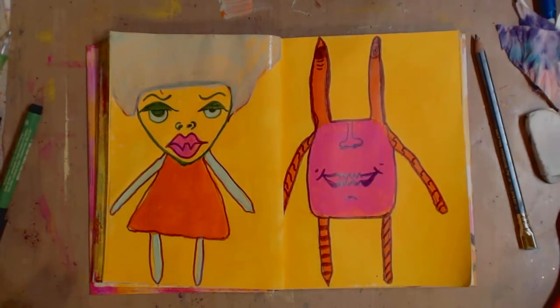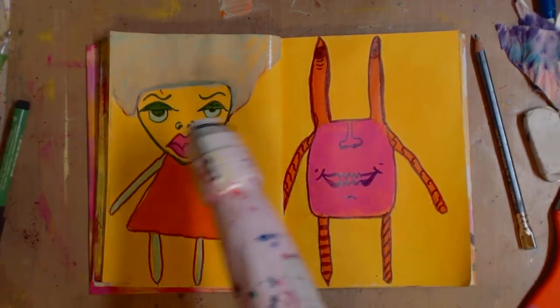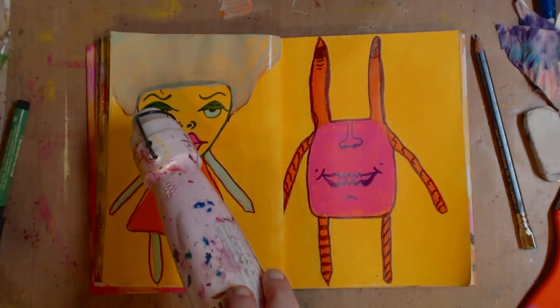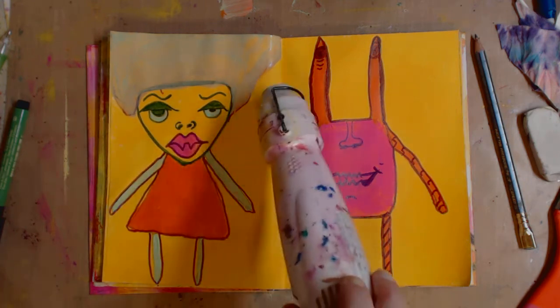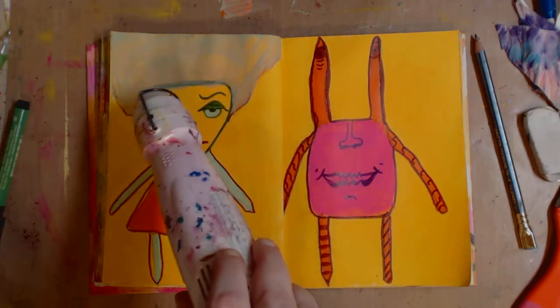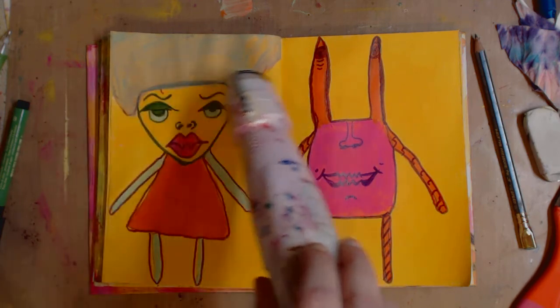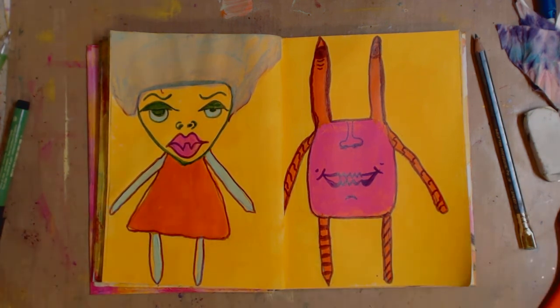I'm going to dry this real quick, and I'll probably add another color on top. Probably a darker color. Kind of looks like that SpongeBob character. I just realized that as I was doing it. I was like, huh, must be in the back of my brain.